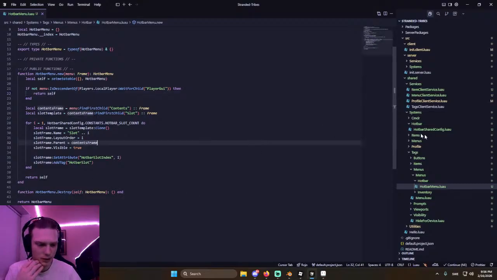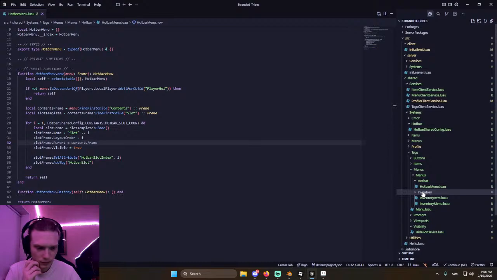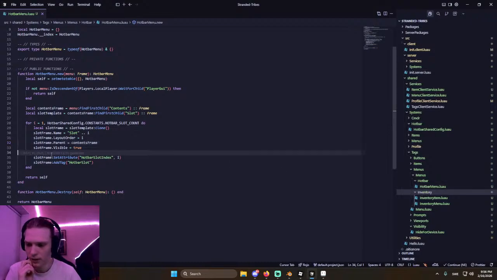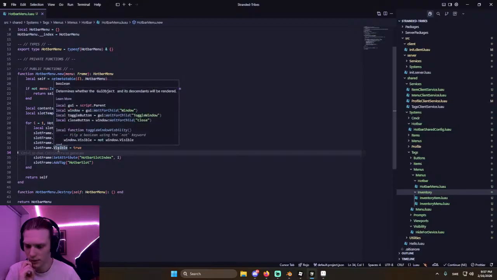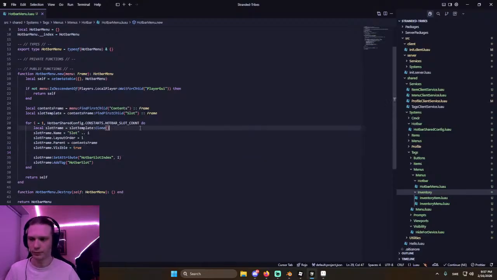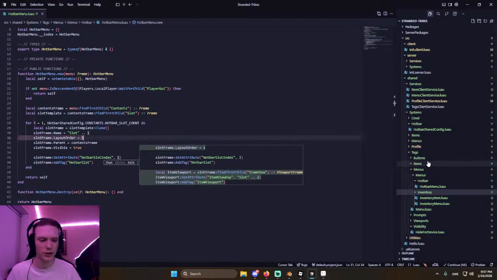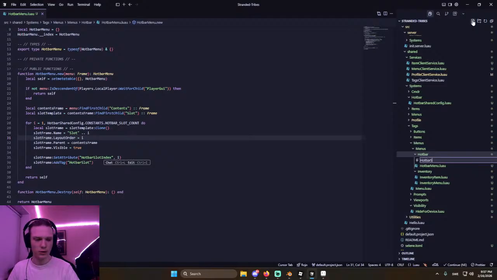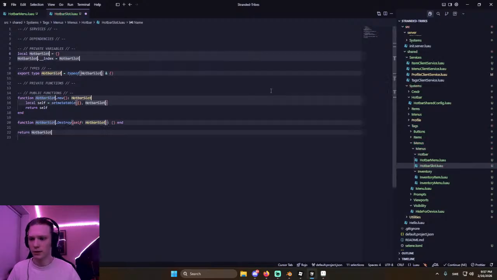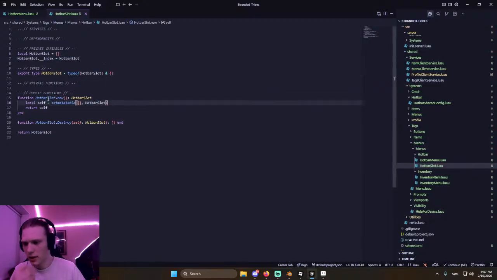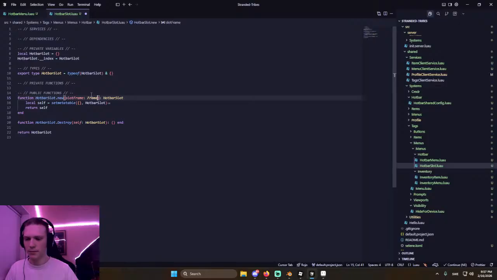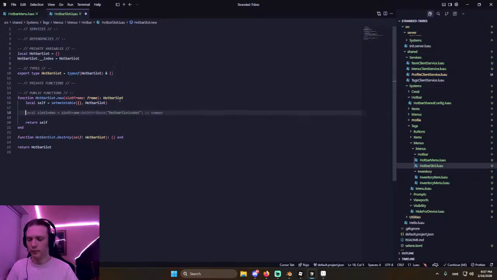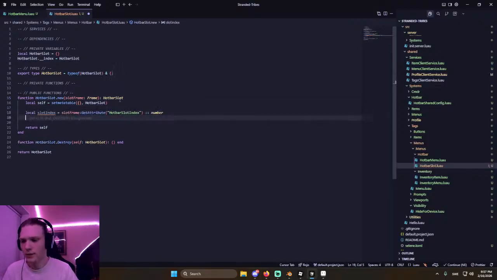And so now I'm going to create a new tag for that. So hotbar slot, hotbar slots dot row, class hotbar slot, and then we're going to get the slot frame. There's going to be a frame. Index, we get the index number.